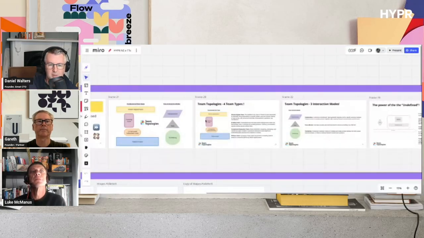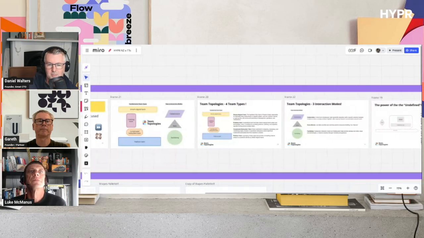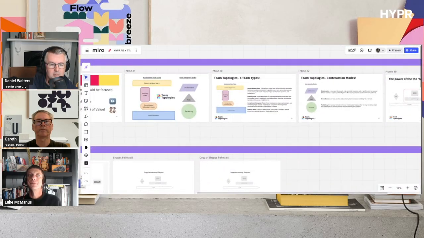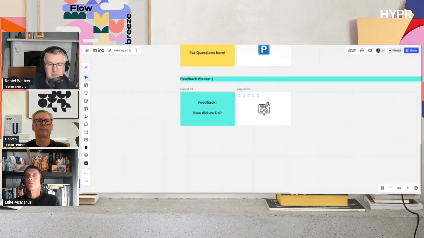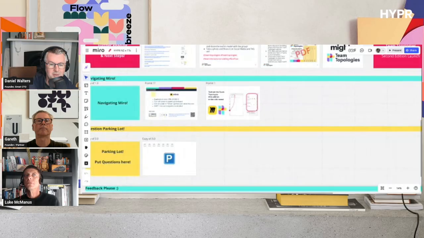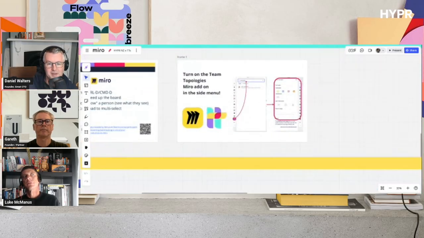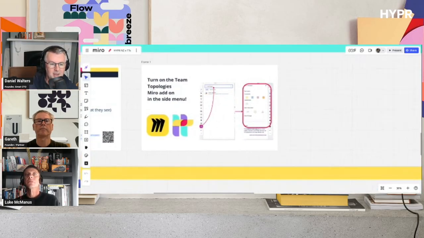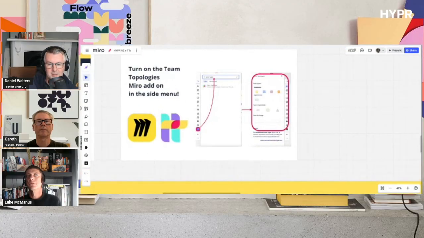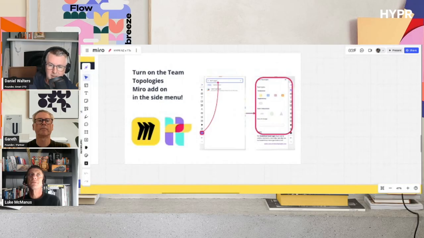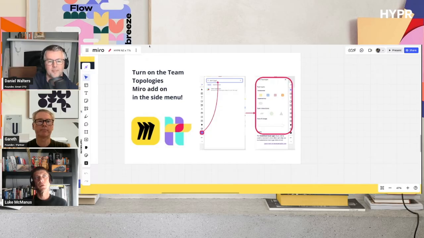Just for the viewers, for any of you who have already been applying team topologies concepts within your organization, was this something that you went through? Did you find that you force fit team topologies first and then had some realization later that actually that's what was happening, and you sort of had to go back and redo it? Yeah, good question.